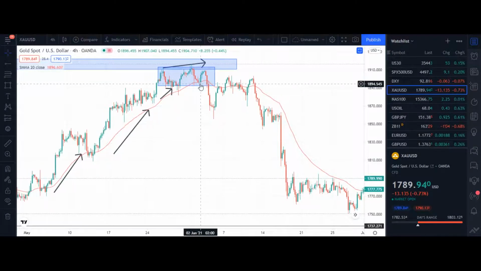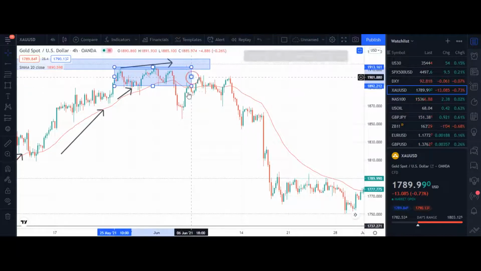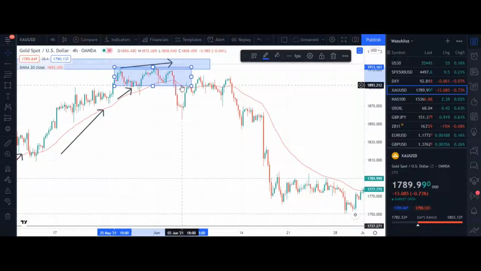Because now we see momentum back to the upside, and then now we have momentum to the downside. So after this third failed push, I'm looking to sell. If you want to be aggressive, you could sell on this candle here. You see, we have an official break and we get a retest, so you could wait for that as well. You really have a couple of entries: you could enter on the break or on the retest. Again, it's always safer to enter on the retest, especially if you're trading gold. Gold loves to respect the technicals, so more than likely it's going to come on back.